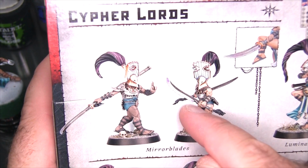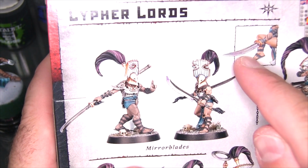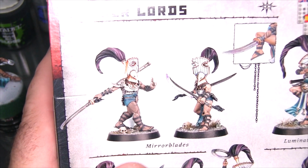But then when you look at the sword, we've got a very different look. We've got this purple glint happening to it, and you can see that over here as well. I'm going to be doing my best to emulate that, using the Druchii Violet wash for that.